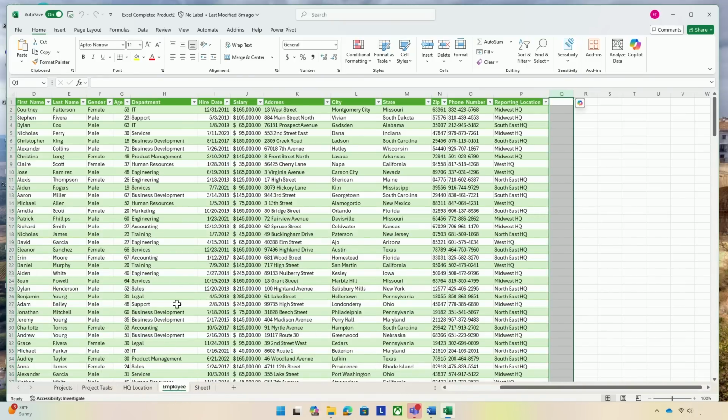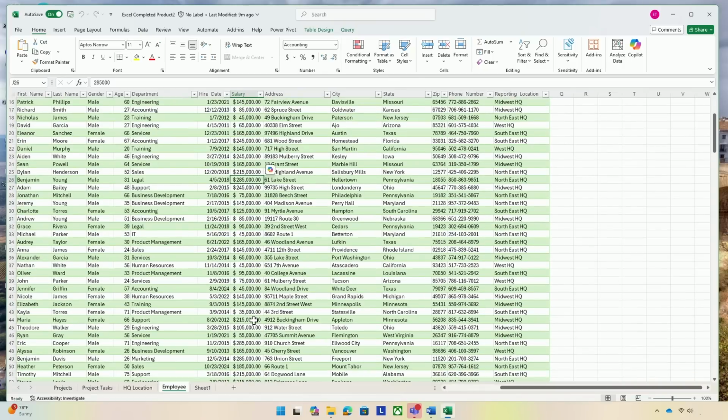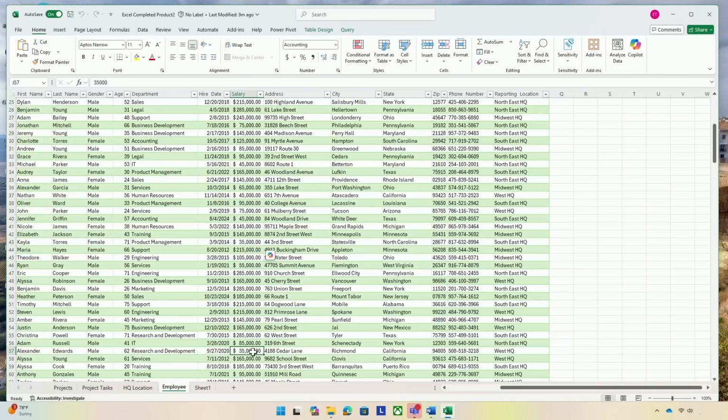Here on the employee table, I have a ton of different employees that all have a very wide range of salaries. I have some employees that are making close to $300,000, while I have others that are at the $50,000 range, some that are even at the $35,000 range.